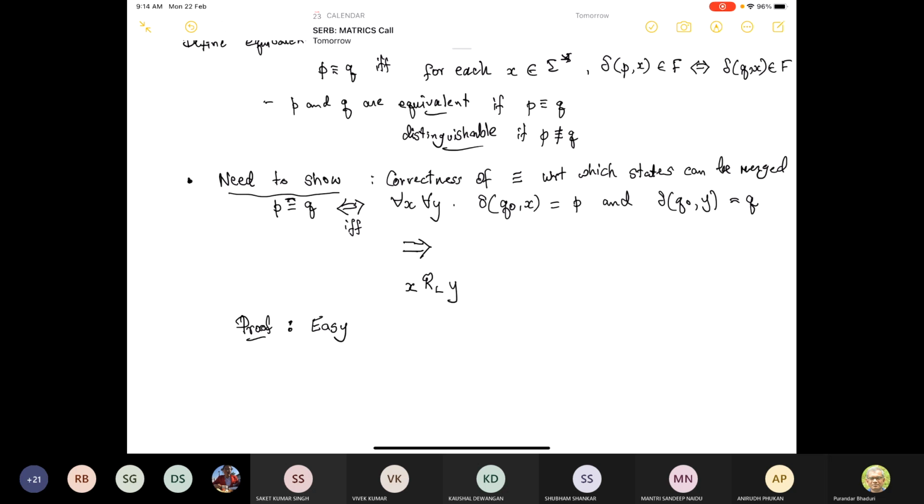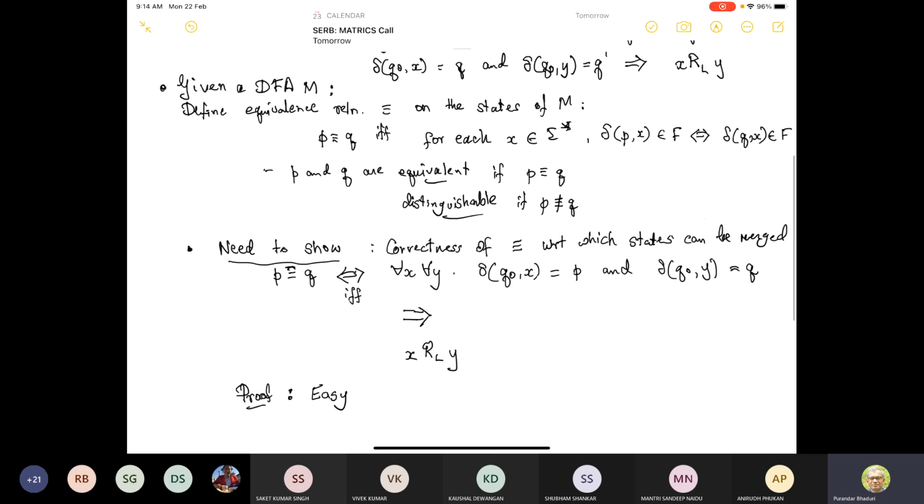So I'll not go through the proof. So this shows that the equivalence relation we have just defined, namely when two states are indistinguishable or equivalent, this is the definition.